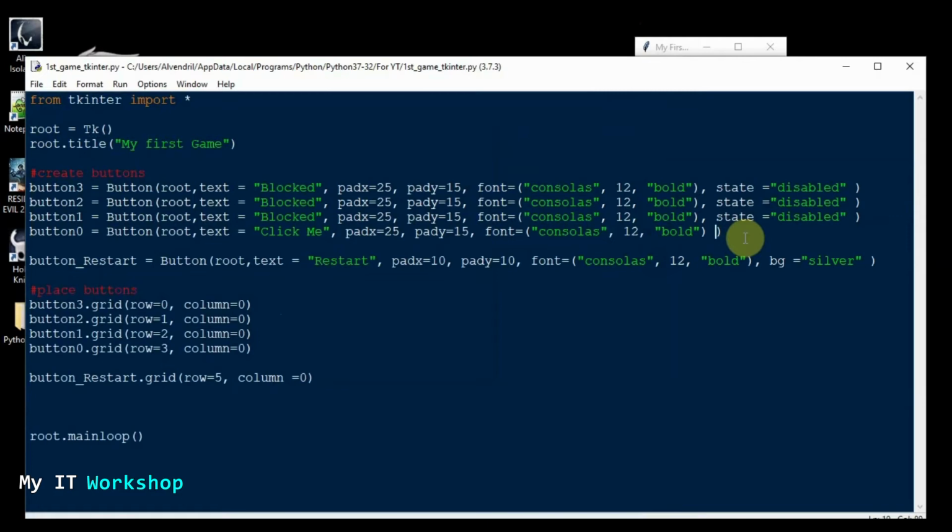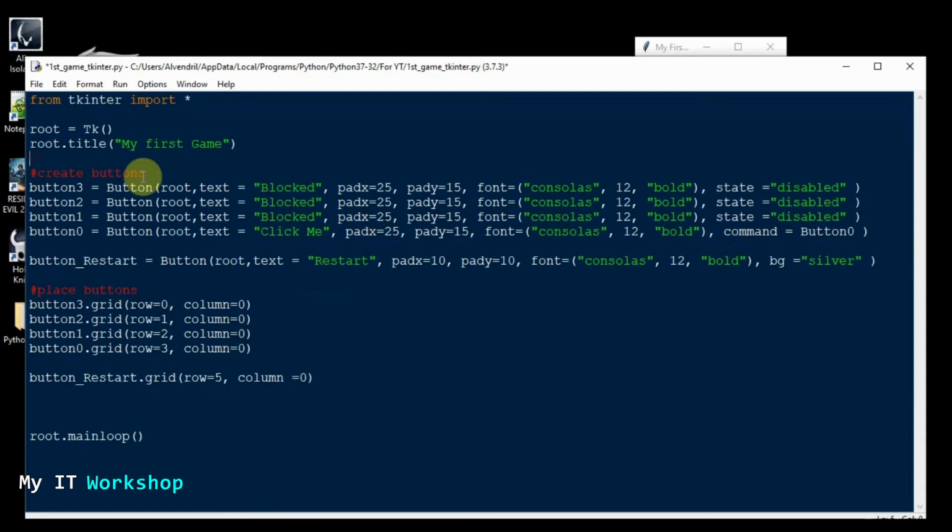So here, button 0 is going to be the one that actually does something. If you remember, we come here and we do the command, and this is going to be the name of the function. So this one is going to call button 0 with capital, and now we have to create the function.